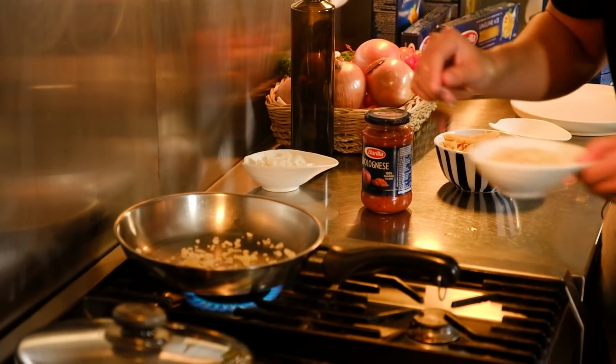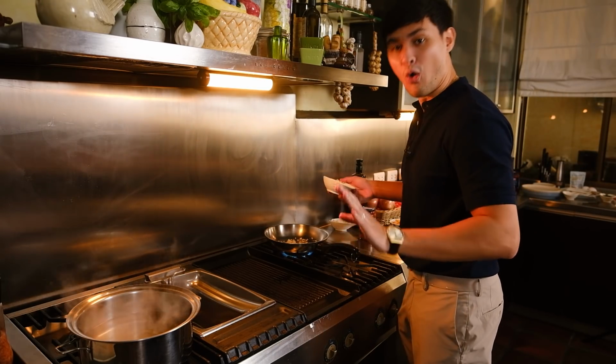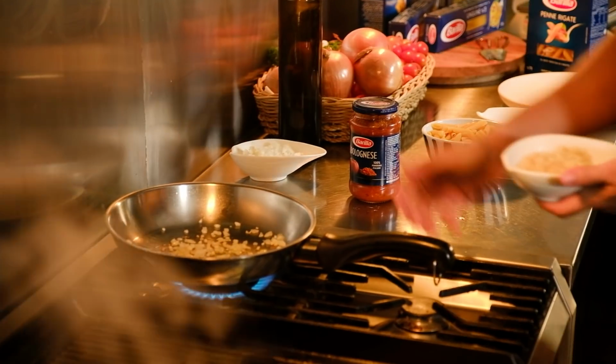And I'm gonna add a little garlic too. So excuse all the spilling and stuff. I'm not a pro chef. I'm a home chef. All right. So this is how we do it. Okay, just a little bit there.